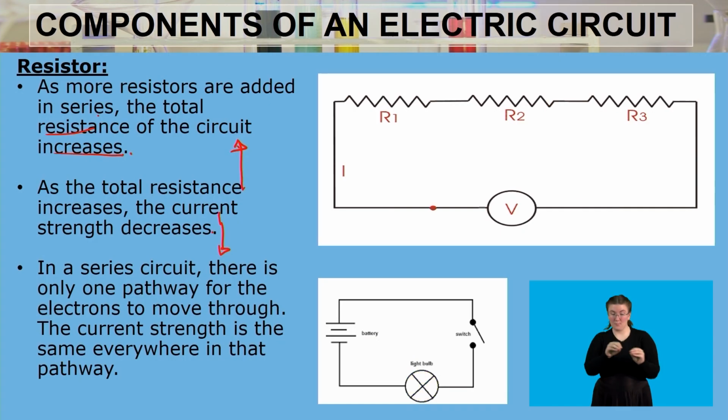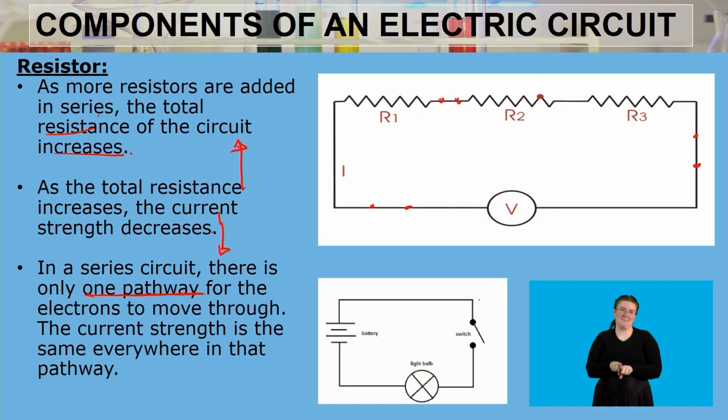So if you take our ammeter and measure the current between these 2 points, and also measure it between these 2 points, and between these 2 points here, the current at any of these points that we have measured will always be the same. Why? Because current only has that one pathway to travel through. So regardless of where we are measuring in an electric circuit, the current will always be the same.